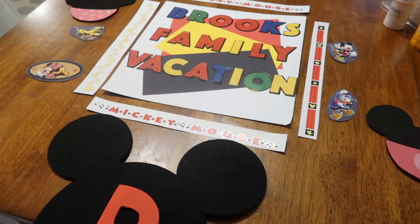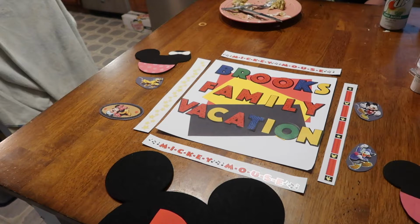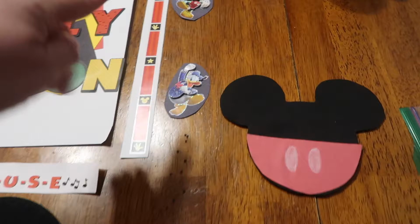And then we're going to get some color changing, LED battery operated lights that we'll put around the whole window. I'm going to order them this week coming up on Amazon. They're only like 10, 12 bucks, I think it is. So we'll have that. And then we can change it to red, we can change it to yellow, we can do all different colors to make it look cute for Mickey and his. I got like the main characters. We got Minnie and Pluto, Donald and Mickey. Emma, do you want to come see?